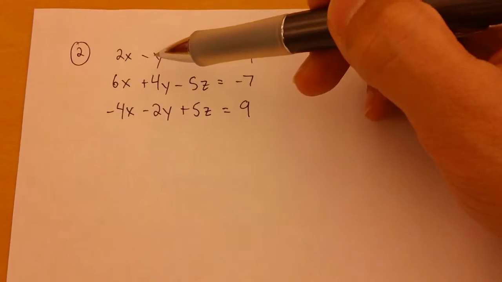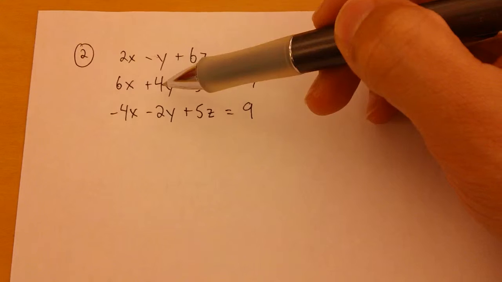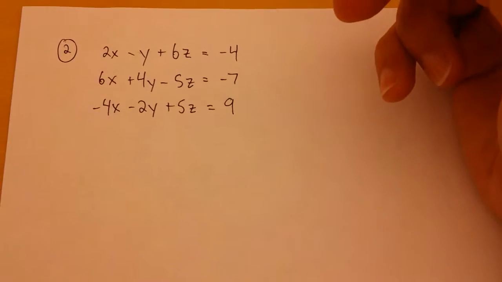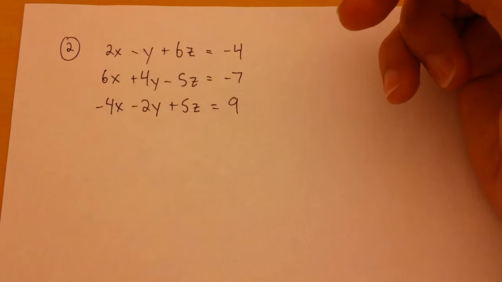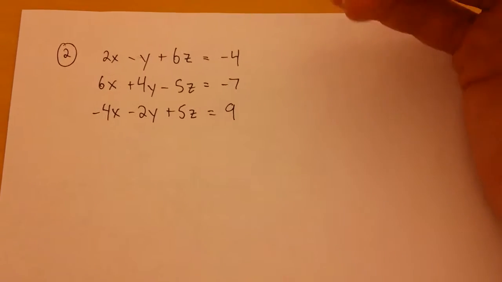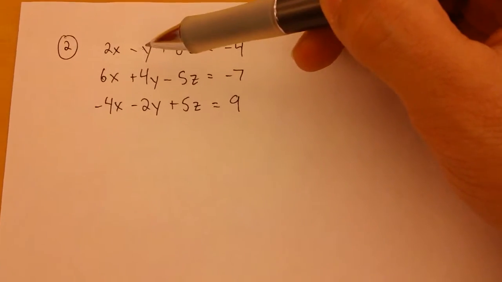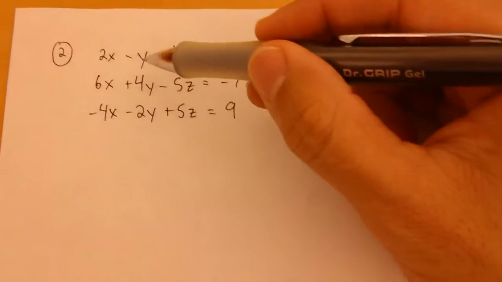Or you could do elimination with this y. You can multiply it times 4 and it would cancel. Multiply it times a -2 and it would cancel with that one. But just for the heck of it, we'll try to do a substitution here. And so with that being our method, we're looking for something with a coefficient of 1, and I'm looking at this y here. So what I'm going to do is I'm going to isolate this y.